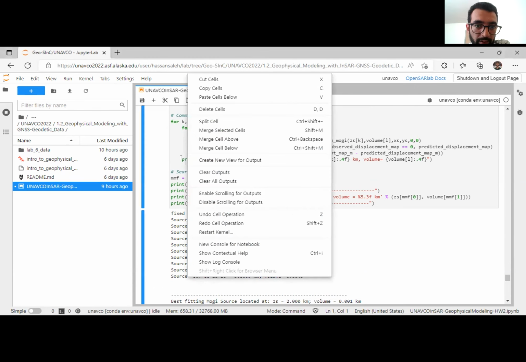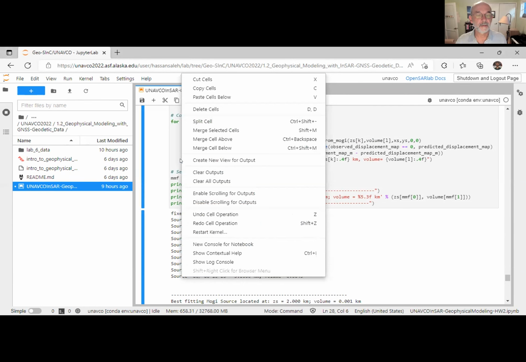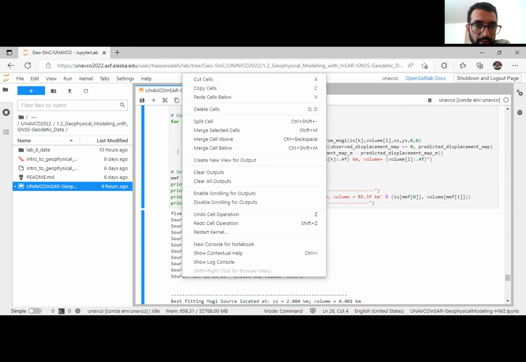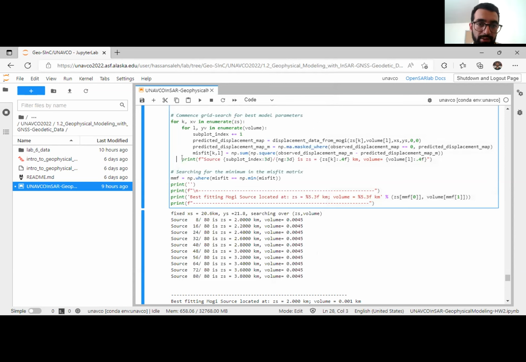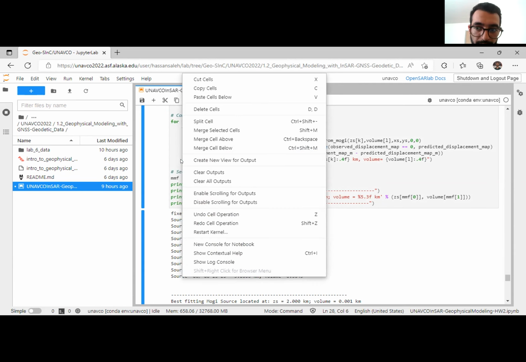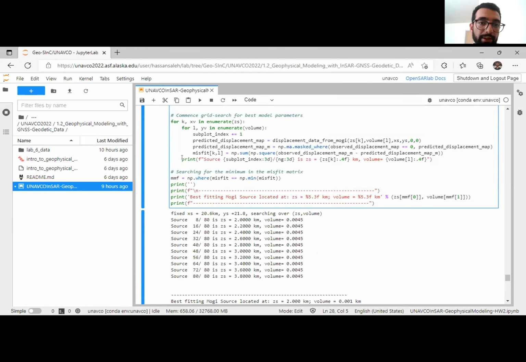Don't right click, left click, before the P, not after the P. Now hit tab.